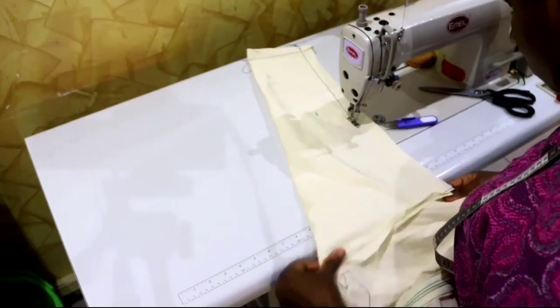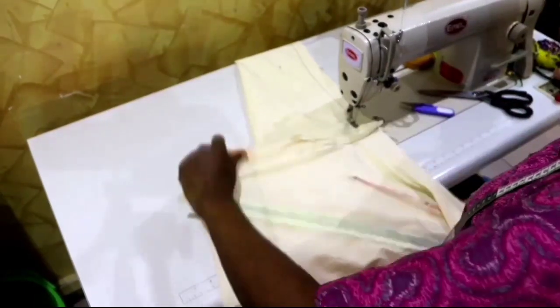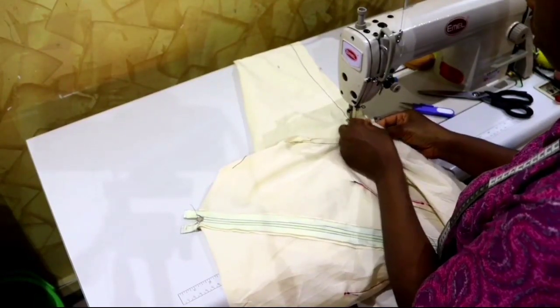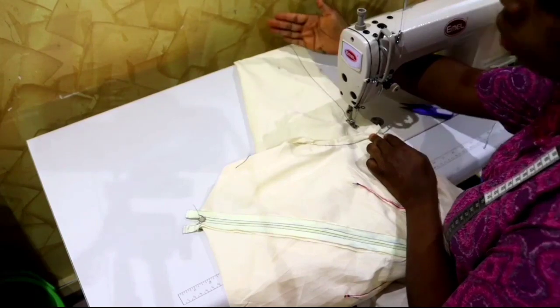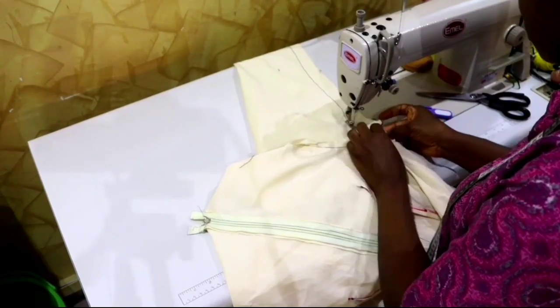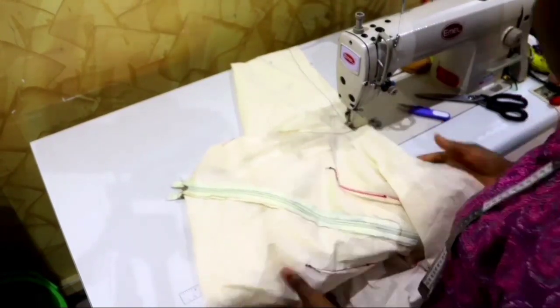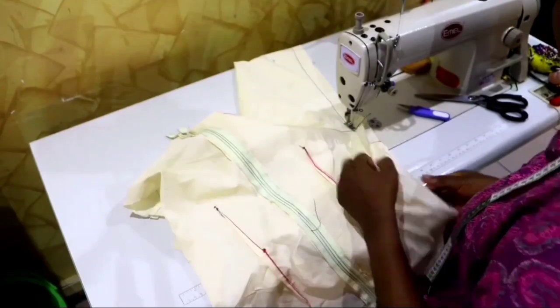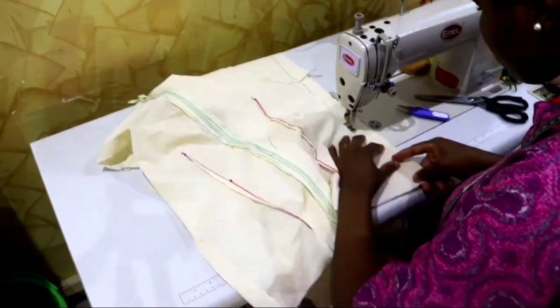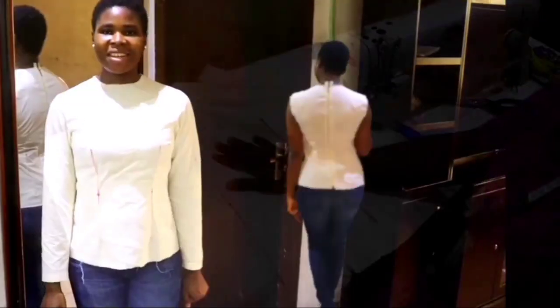with 1-inch seam allowance. So when you get to the armhole side, you push all your allowances, you push them upward towards the sleeve. Just push the allowances towards the sleeve, then you continue sewing till you get to the hem of the top. So that's it, we're done sewing. Don't forget to do the same thing.